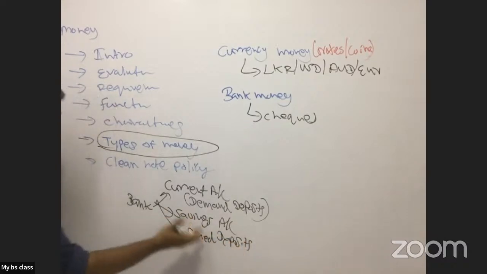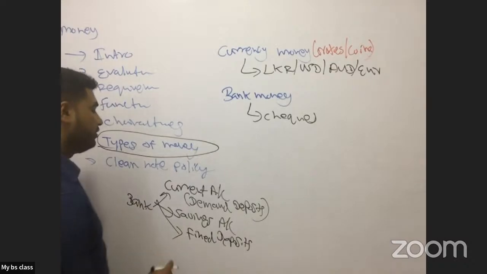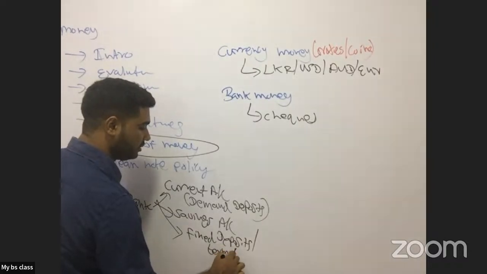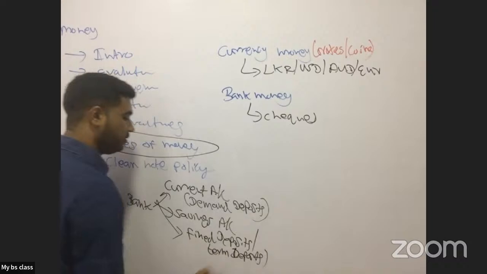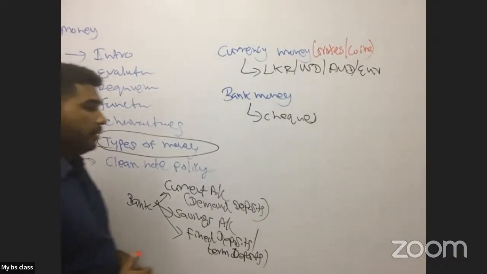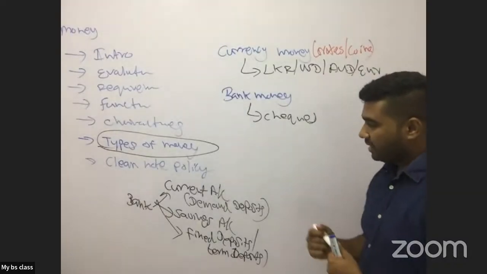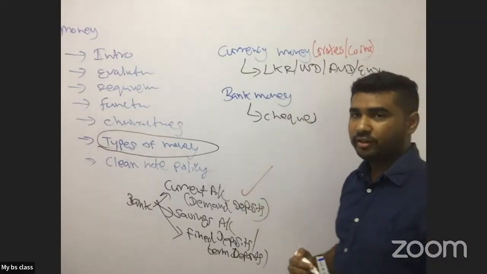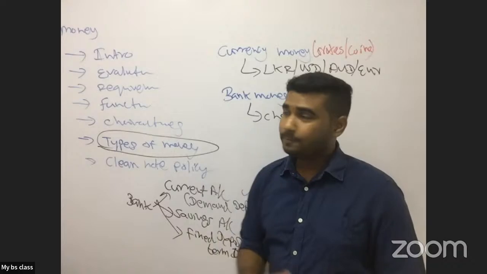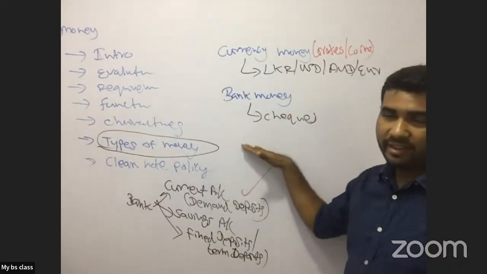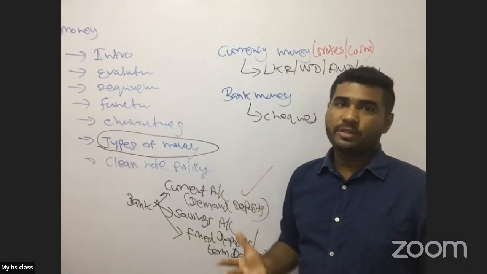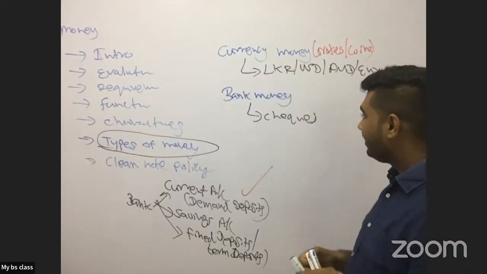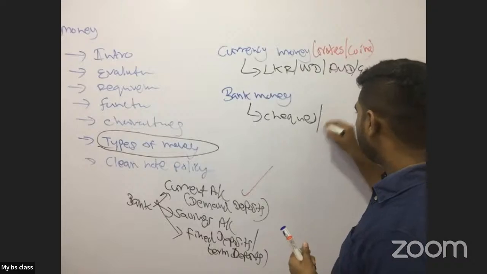Actually, this is a separate lesson I just extracted here. For the fixed deposit, sometimes we say term deposit or term deposits as well. Right, got it. But just remember that when you say bank money, it's only the balance of the current account. Even though you maintain a savings account in a bank, you don't classify those balances as bank money. So bank money is all about checks or the balance of the current account.